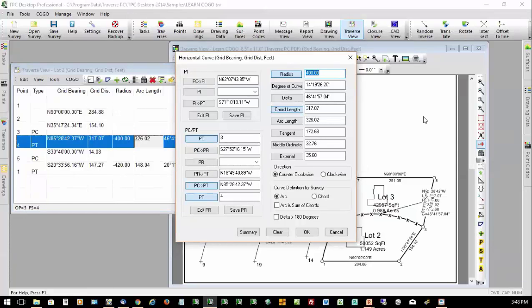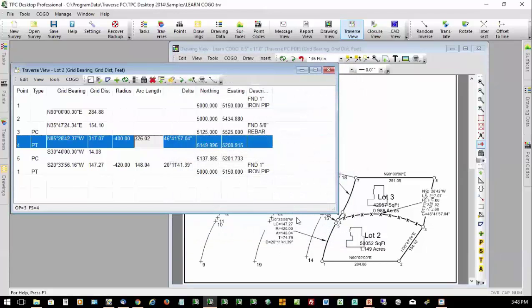All I need is a direction, a length of the curve, and an amount of curve. But I can define those things with so many different things. So if I set Traverse PC up correctly for my data, it can make my life a lot easier. I don't have to go in and mess with that complex tool.